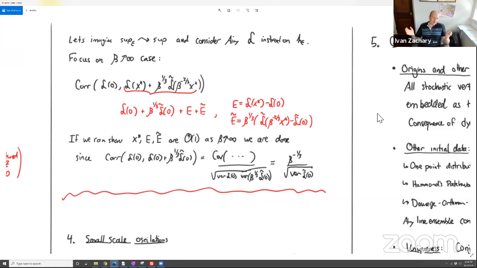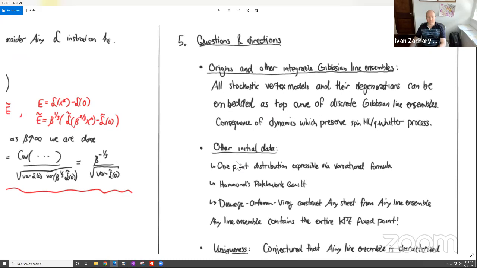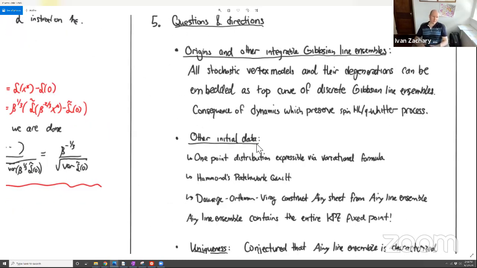So we see that, by having this structure of the Gibbsian line ensemble, we were able to make arguments work that kind of married together probabilistic tools and integrable tools. And so in the last minute or two, I just want to mention 3 directions or 3 questions. The one direction, which I hope to cover, but is a little too much for these lectures, is about the origins of these integrable line ensembles. I gave you the origins of the Airy line ensemble. I haven't explained to you the construction of the KPZ line ensemble. Where does this H Brownian Gibbs property come from?